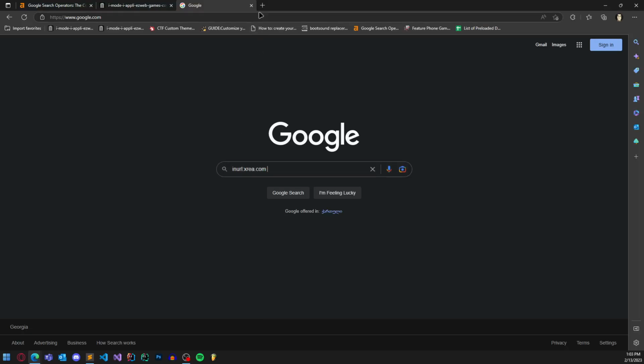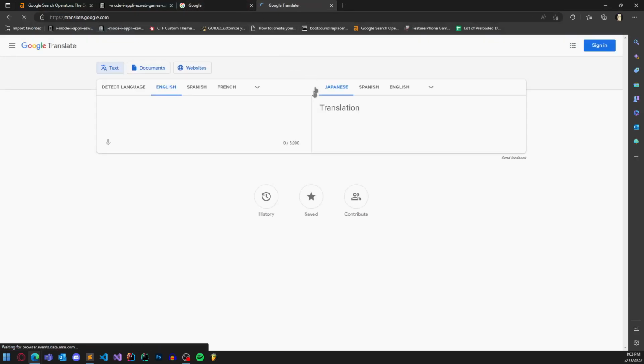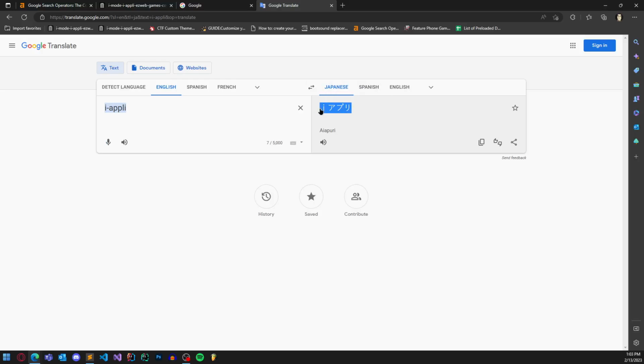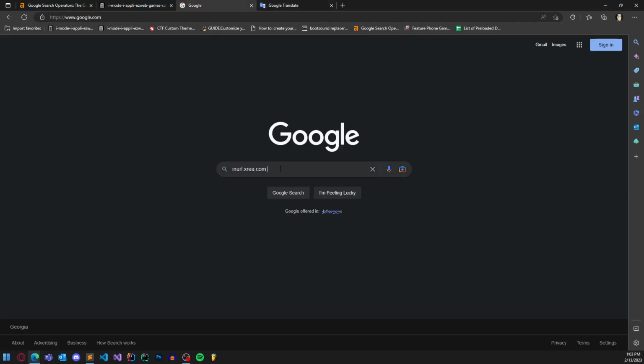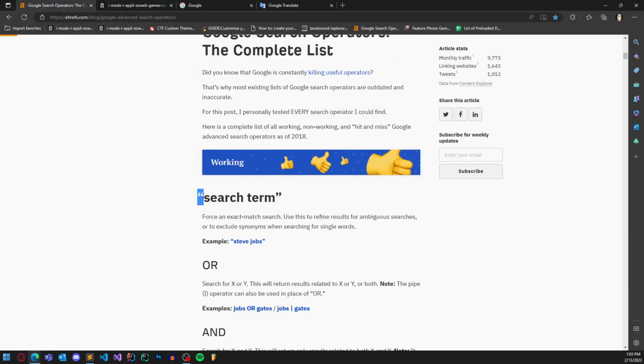So, what we can do here is simply go to Google Translate, type in i-appli, well, not in this one, we need a dash here. Just pick it, paste it in here, and we will now also utilize one of the filters.